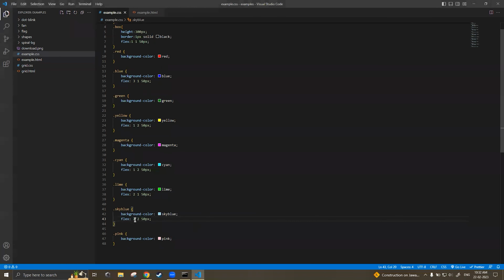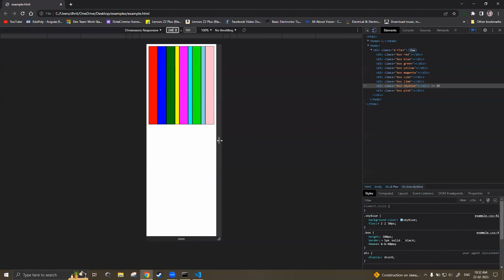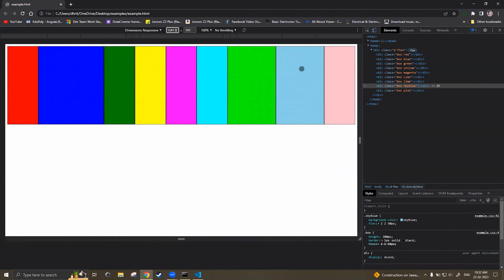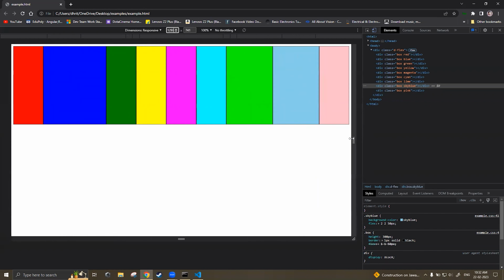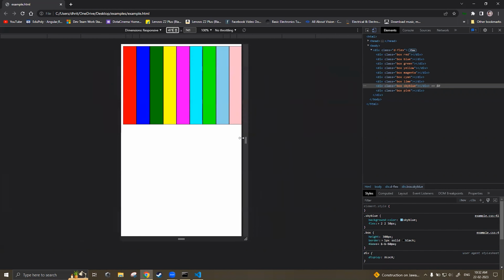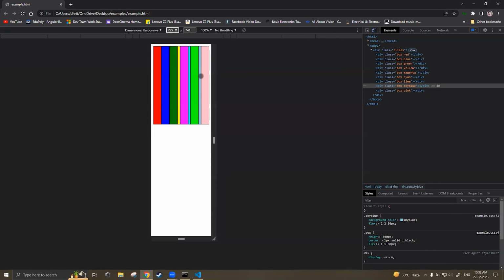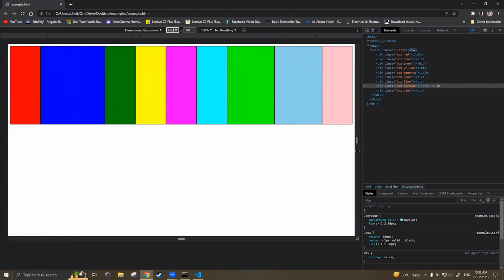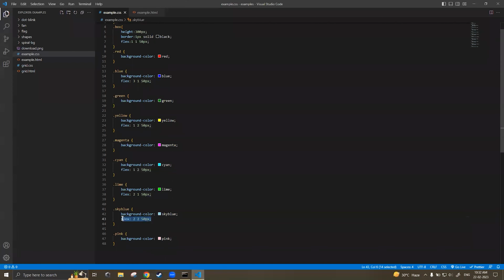And when I increase the size, what should happen? When I increase the screen width, it should become double of the other boxes. So when I increase the size, I can see the sky blue box is also increased. So it is having a width equal to the lime green box. And when I decrease the whole screen, I can see the sky blue is having a width like the cyan and yellow color. So this is how you can apply flex grow, flex shrink, flex basis on flex boxes, and you can club them together using the flex property.